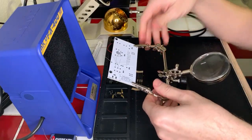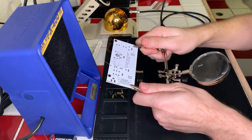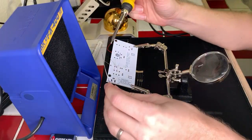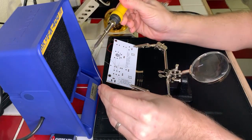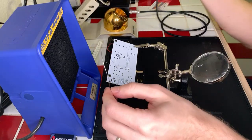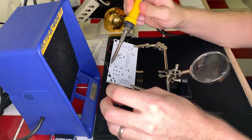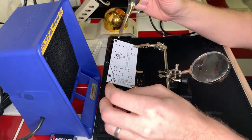Okay. Cool, cool, cool. All right, let's go ahead and turn the fan back on and get this going. Looks good. So we're going to apply heat to our pad and our lead, and then we apply the solder. Just like that, and that looks really good.